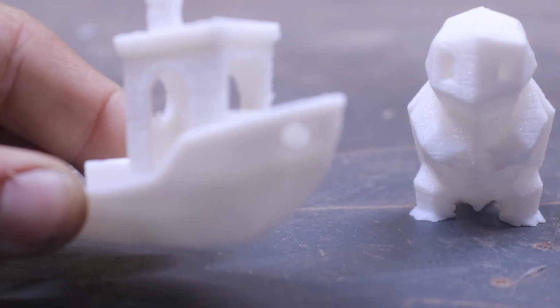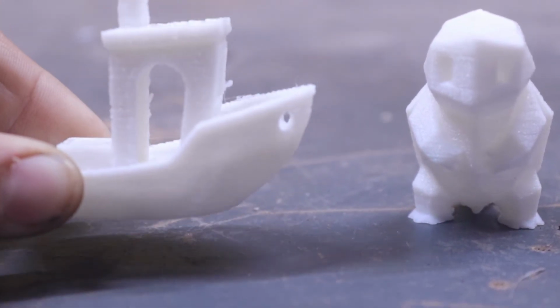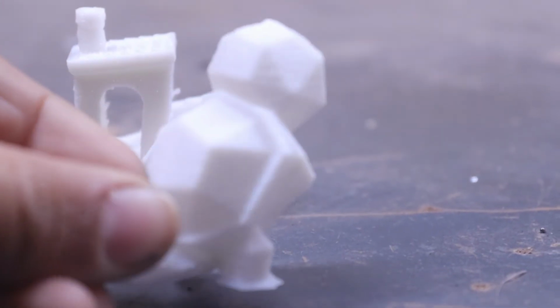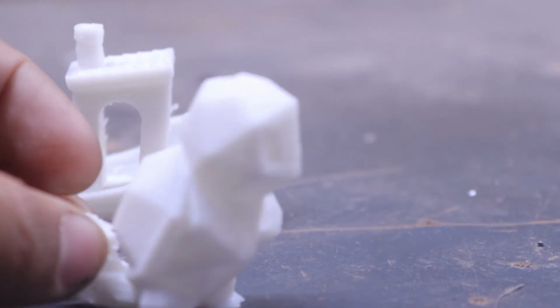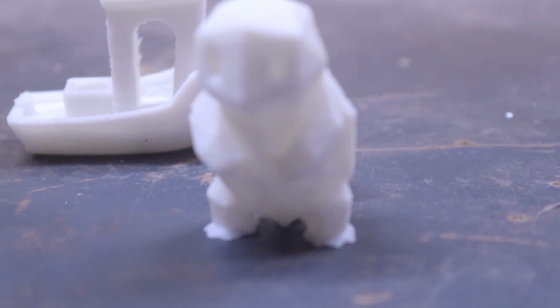Alright guys, so this is the 3D Benchy we were just printing, and it looks really good. I don't know if you can really tell, but it's a good print. It's good enough that if it were to print like that all the time, it would be one of my favorite printers. And then we got this guy right here, this Squirtle, I think off of some kind of Pokemon or something. I don't really know exactly what it was. I just found it on Thingiverse, and I thought might as well print it, and it looks great as well.